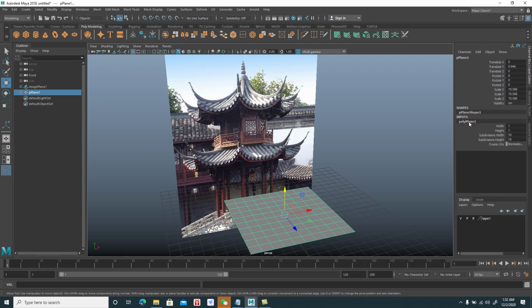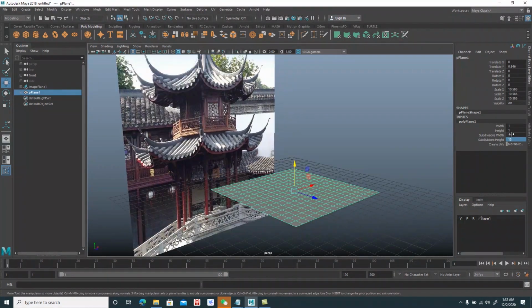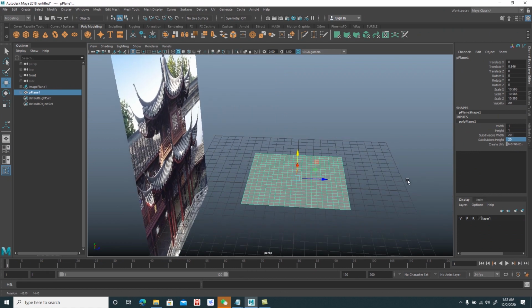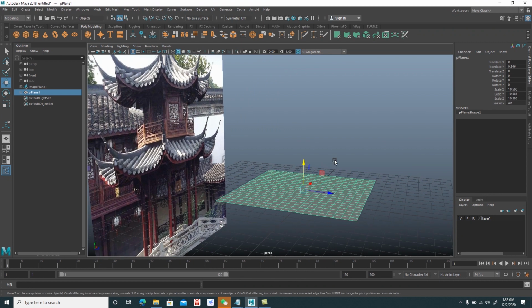Go to my inputs, polyplane, and I'm going to give a subdivision of 15 by 50. That would be okay. Let's do it 20 by 20. Okay, and I'm going to delete history.